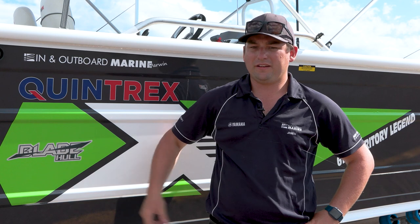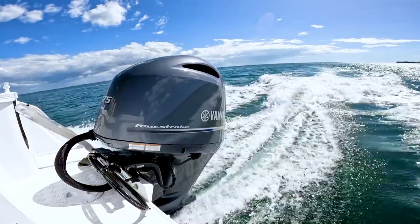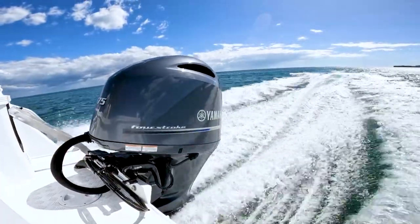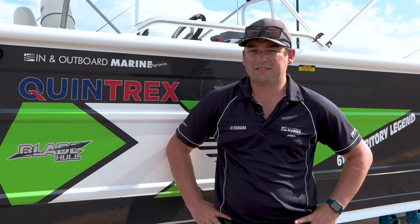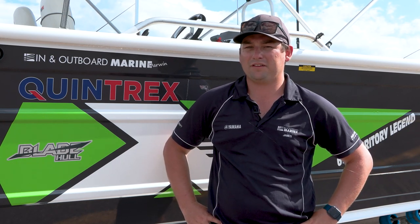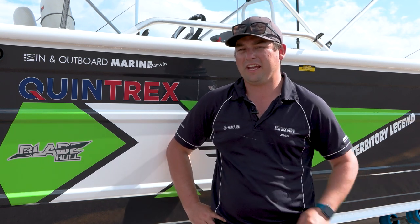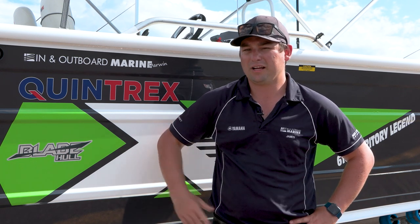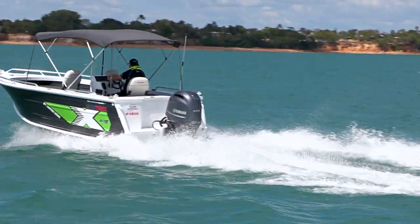This boat's fitted with the 175 XA. It's perfectly matched for this hull — really good hull shot, great mid-range economy, and really good top end speed. You can also option up to the new B-Series Yamaha 175. It has all the benefits of the V6 range of outboards, including built-in digital electric hydraulic steering and a whole new cowl design which has come down from the V8 425/450 range, so it looks really cool.